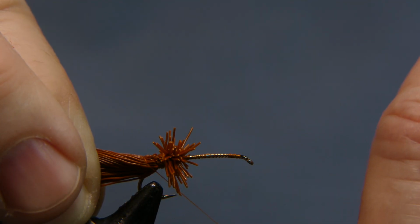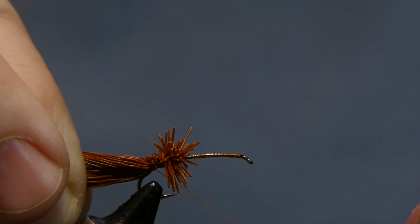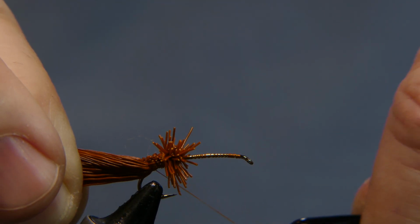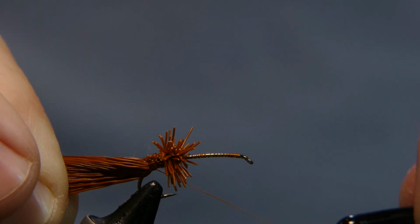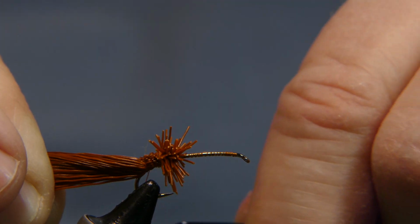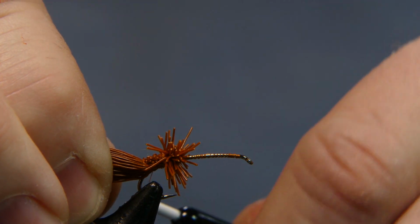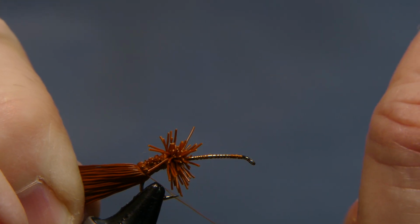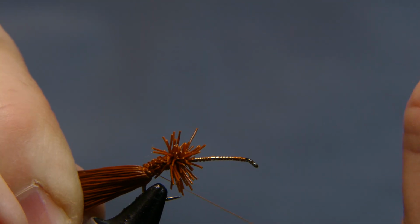Make sure you don't break this thread. I've been breaking this thread. It's a little fragile, but I do like the color of it. I did see I have a little thicker one up there in this color, but we're going to do this. If it doesn't work out on film, I'll do it again. I'll get a thicker thread there. It looks like it's going to work out.